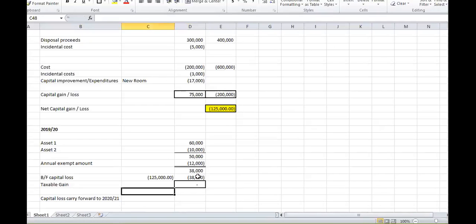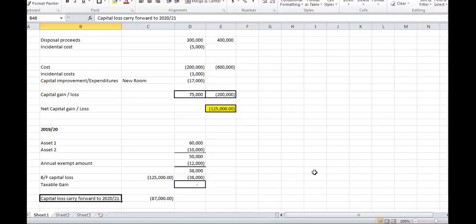What was total loss? Students, your total loss was £1,25,000, of which £38,000 has been adjusted over here. So the remaining loss is just £87,000. We will deduct this remaining loss of £87,000 from the next year, 2021. So we will keep on carrying forward this loss until this loss will be relieved. We can carry forward this loss for an indefinite time period until we will be able to deduct this loss.